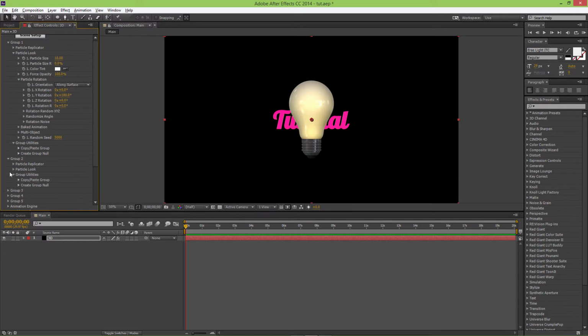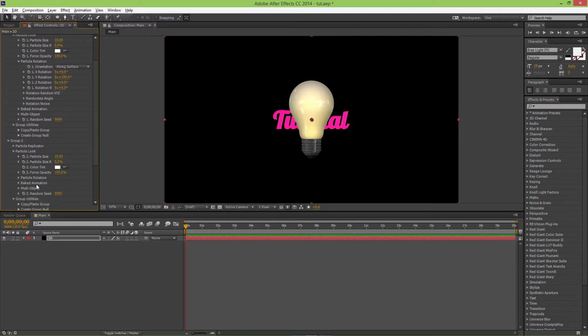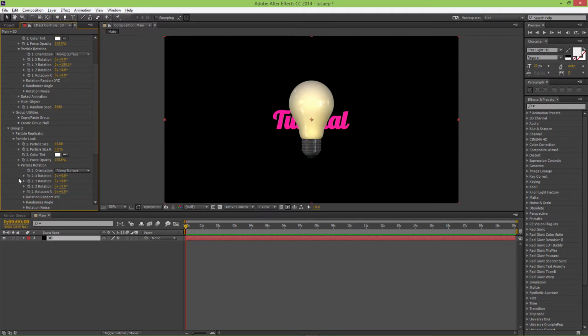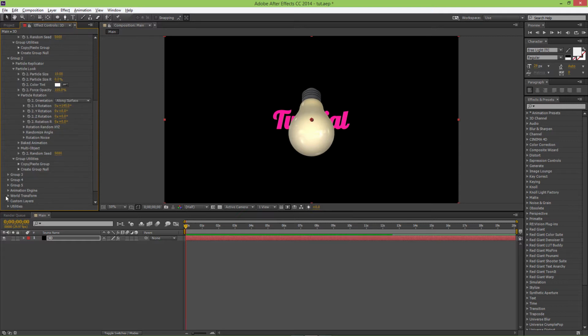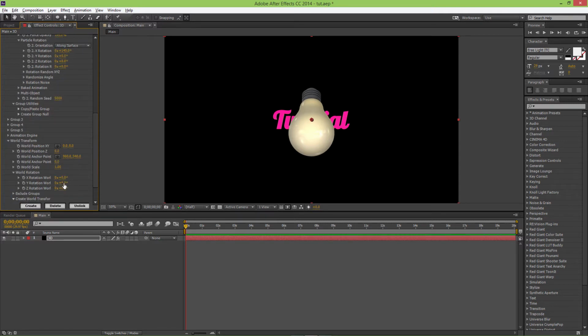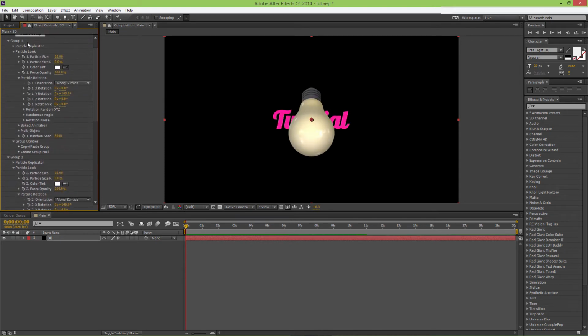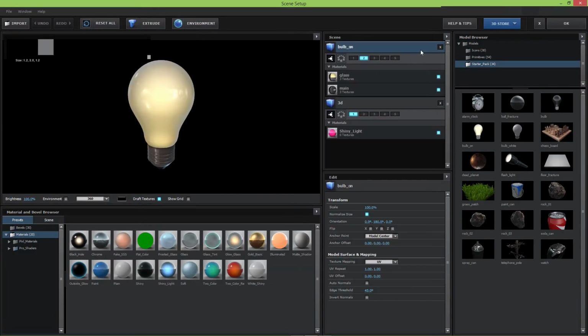If we go to Group 2, Particle Look, Particle Rotation, and rotate the X rotation, you see it only rotates the bulb. But if we go to World Transform and rotate the world, it rotates everything. So that's what I meant. Okay, I'm going to go back to Scene Setup and delete the bulb.